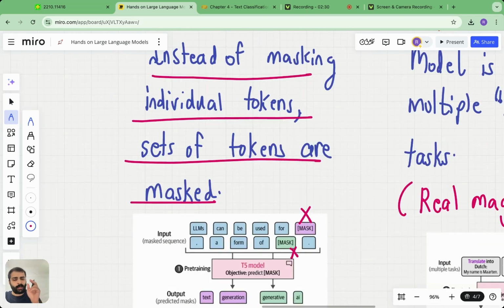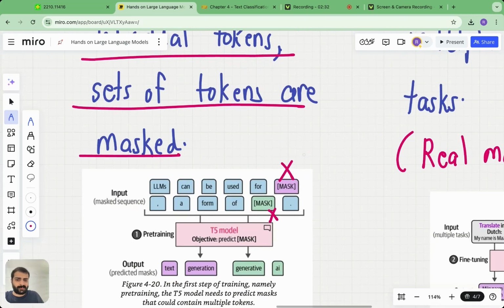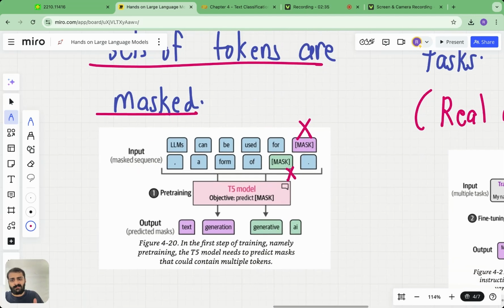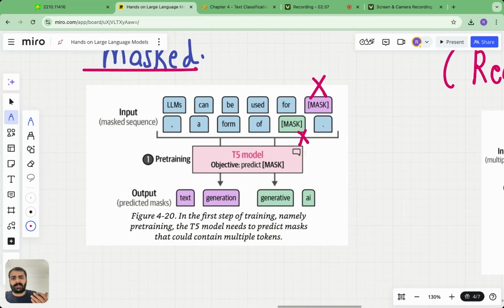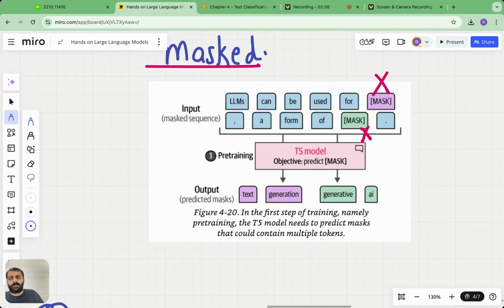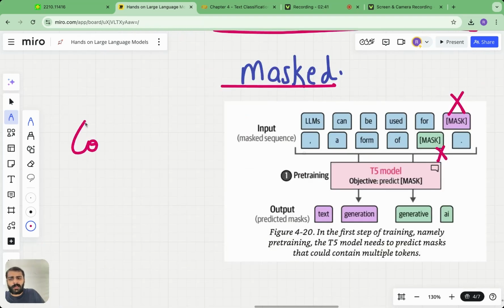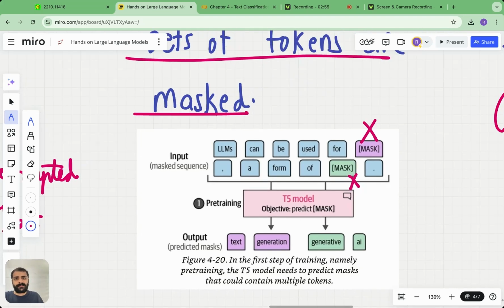Individual tokens were not masked, sets of tokens were masked, and they were fed to the T5 model. In a way, the model was trained on corrupted text, which means that certain sections of the text were missing, and the T5 model was pre-trained to fill those chunks of text.